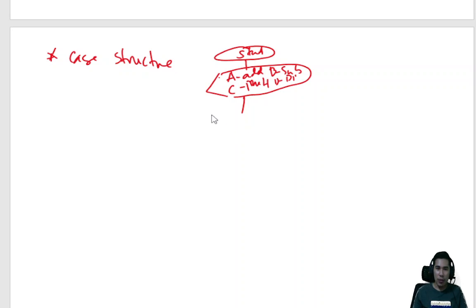And after that, you ask the user to input a value. We won't input an integer here, so input, let's say, choice.